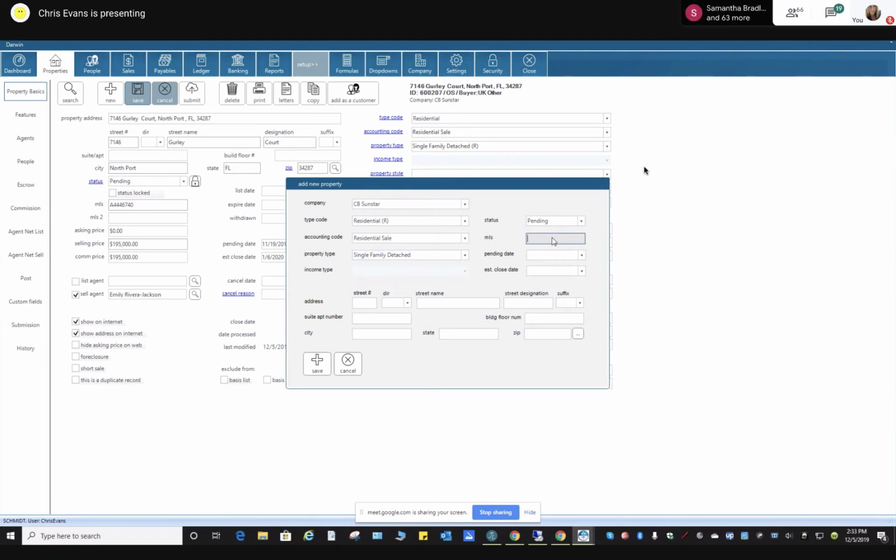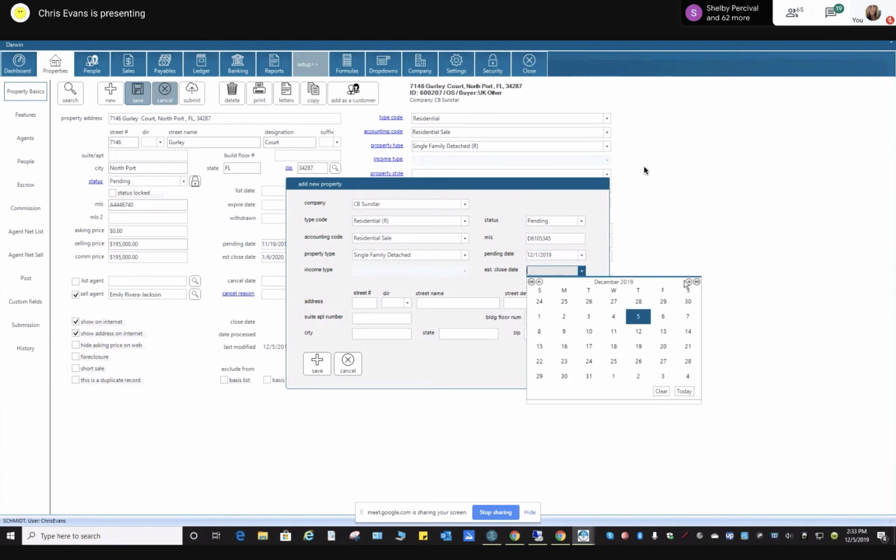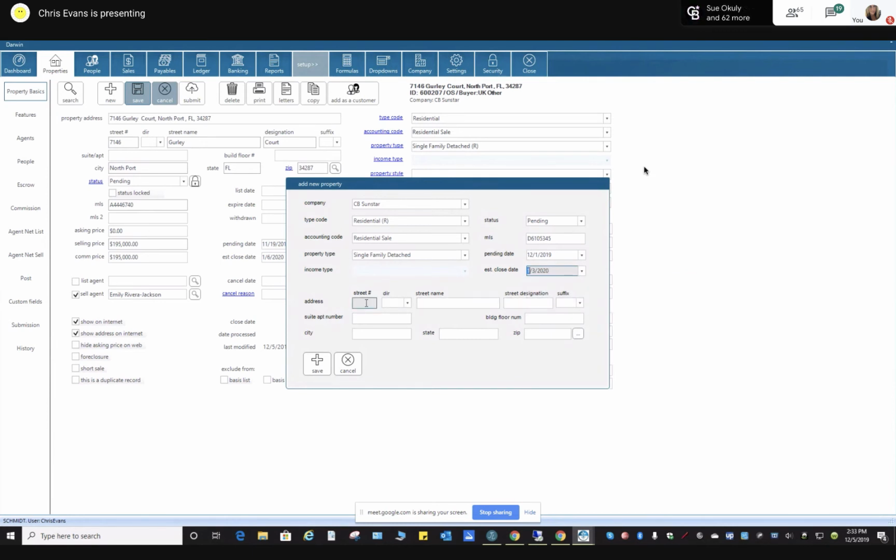MLS number, pending date, estimated close date, and the address.